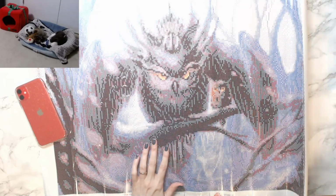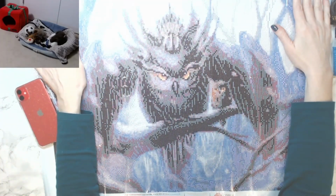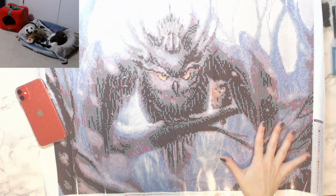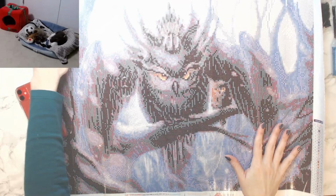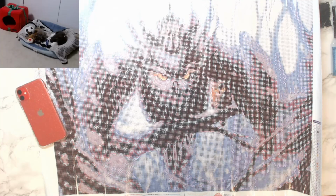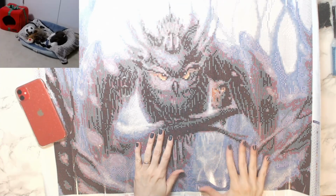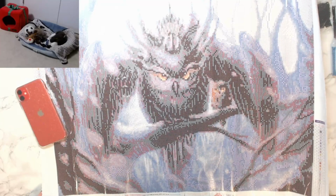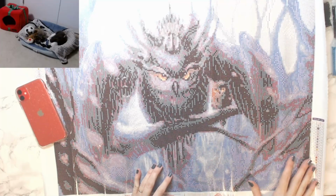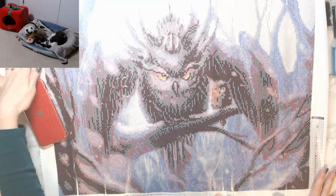Yay, yay, yay. So yeah, this is a Mother Owl. Isn't that great? Love it. And I love Diamond Art Club's canvases. For those of you that are new to diamond painting, I highly recommend you purchase one from Diamond Art Club. At least try it. They have a bunch of selections you can get off of their clearance section. But their canvases are cloth, and they're very sparkly. They have little sparkles throughout. Very sticky.